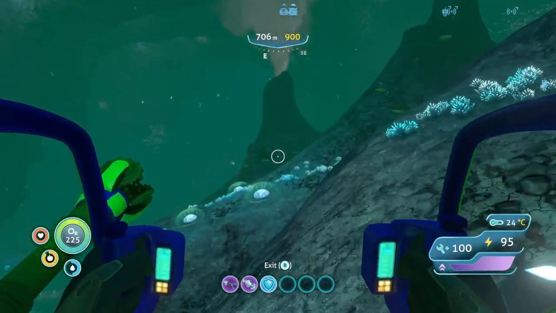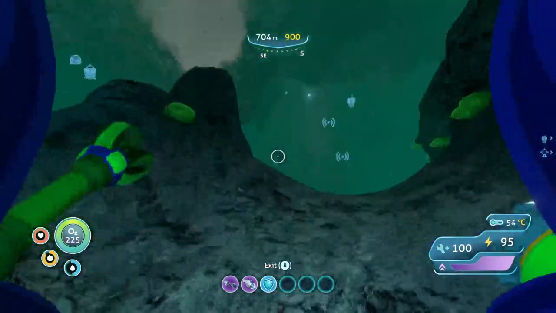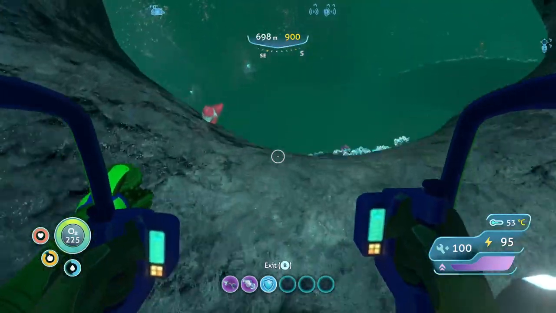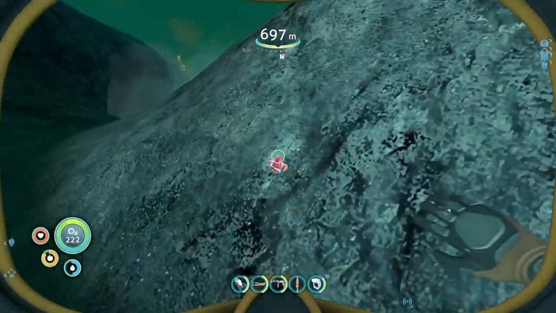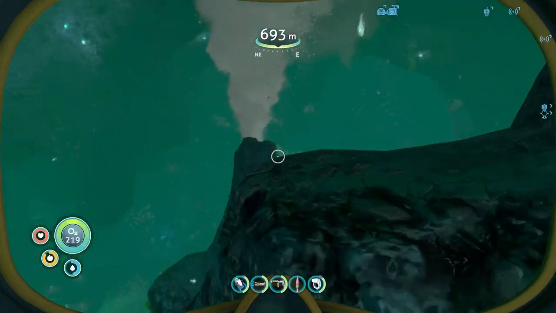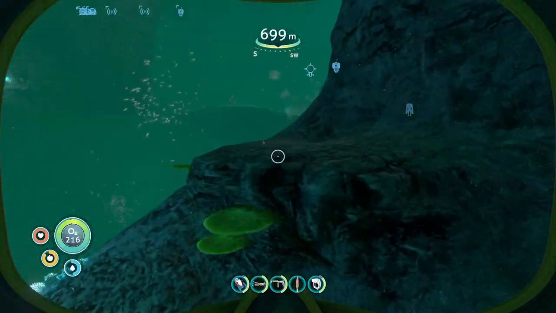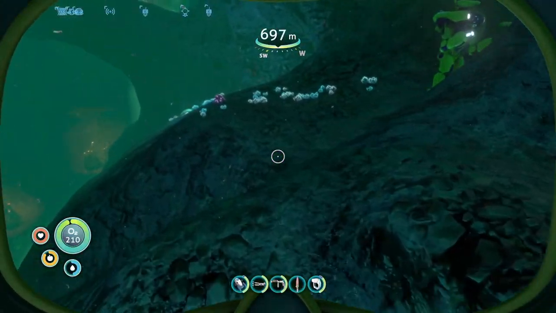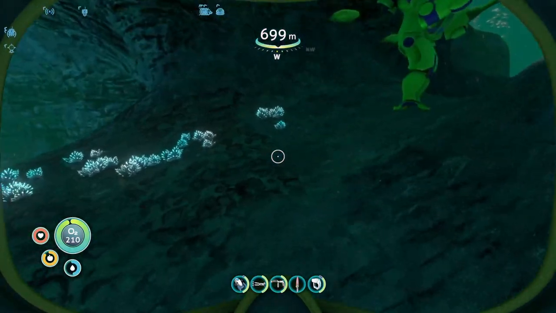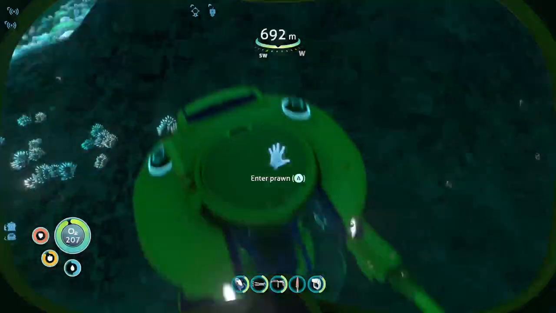So I should come across a giant skeleton? Ruby. Oh yeah, this is a thermal vent. Yeah, it's 50 degrees. I should be fine, right? Yeah. Should be some magnetite around here, even though I don't need it. What are you? Oh, just table coral. It's handy if I need table coral, which I don't think I will need. No!